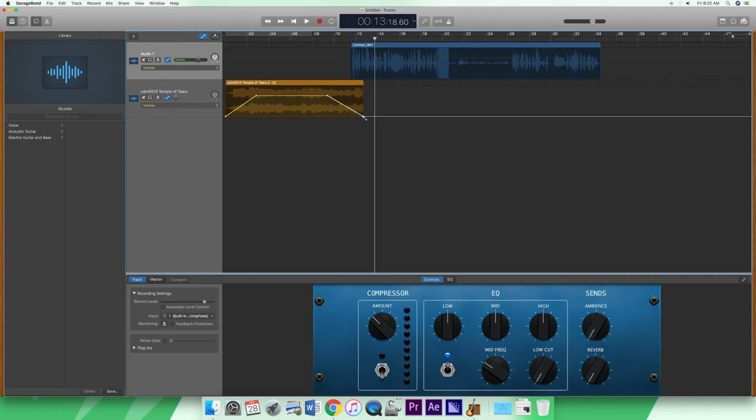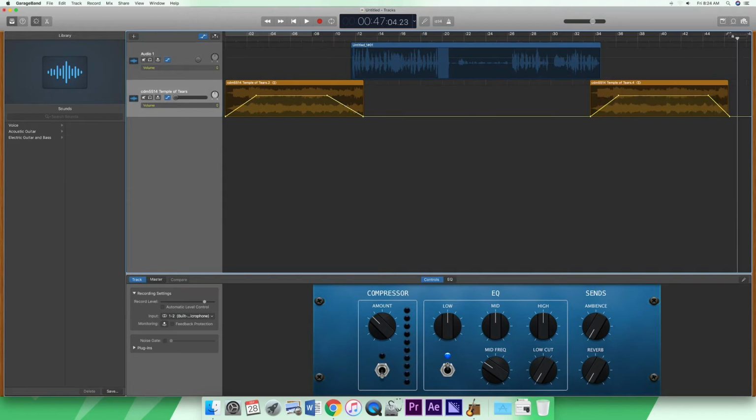If you want to copy your sound clip, you could right click and hit copy and then paste it to your desired location. Keep in mind, in order to re-edit your project, save it as a GarageBand file. To save as a GarageBand file, go to File and click Save As.